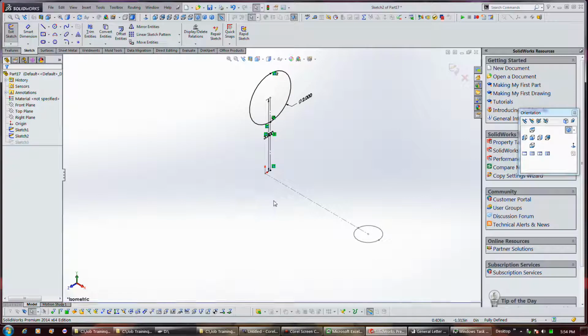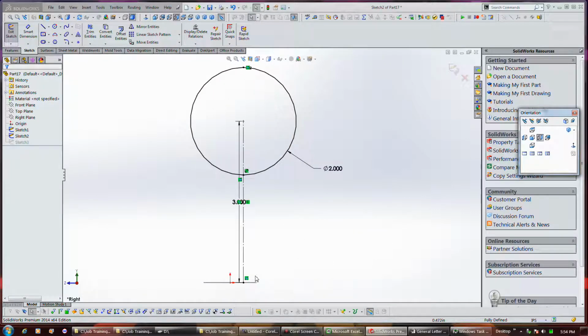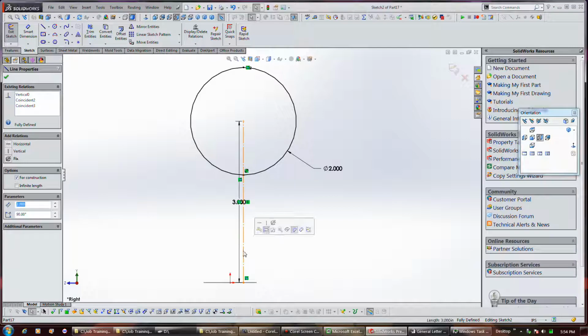Let's see what's going on with this one. That's weird, because the line is not on the origin point, because the origin's right here. It says it's fully defined, though.